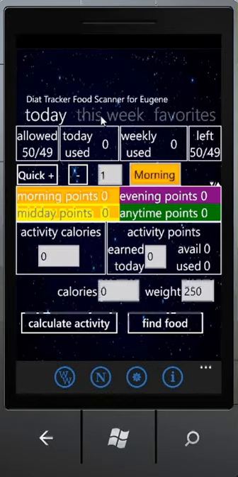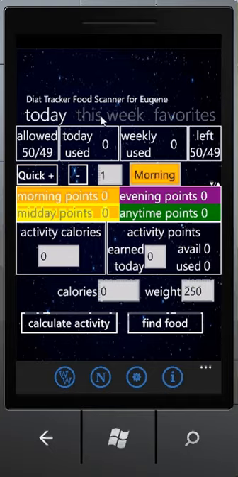Then the next tab is the Today tab. That contains the main information about your calories and points usage during the day, split by the time of the day. You can also do some quick add and subtract of the points here, but if you do this, it will not get into the area where you can look up the food list that you ate today, but I will explain this later as well.